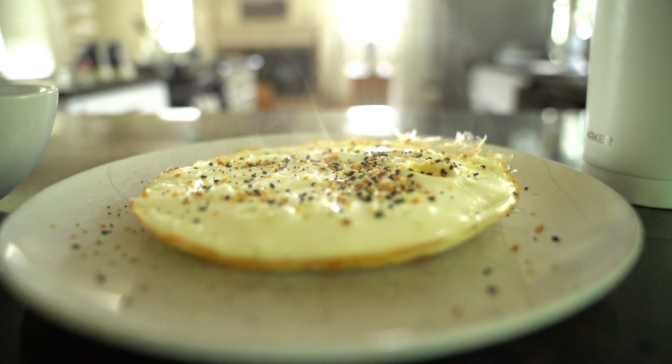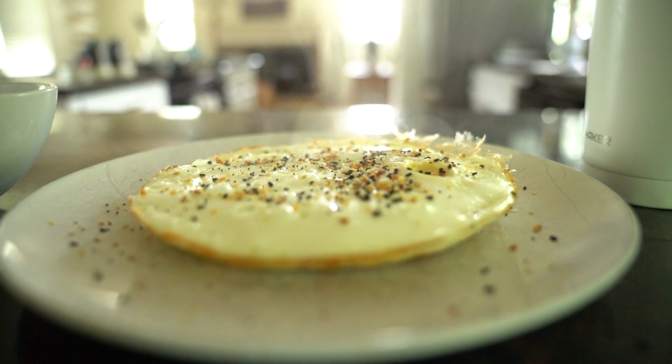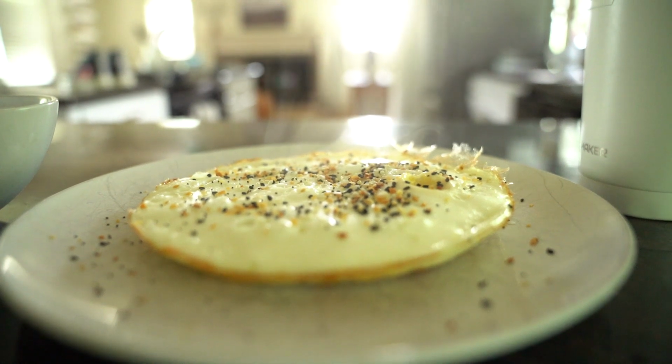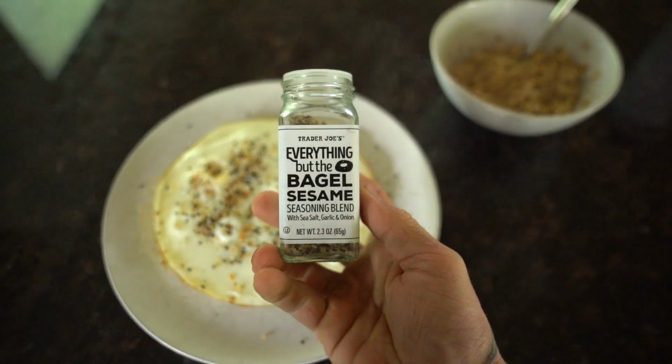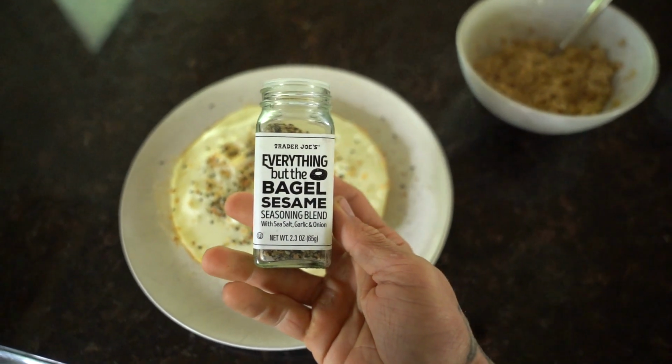Okay, this meal is not very exciting, but it is great for your pre-workout meal. We've got 6 egg whites, 1 whole egg. We got a half cup of oats with some almond milk. Hack here, if you throw some monk fruit sweetener in your oats, that's gonna give it some flavor, 0 calories. And that everything but the bagel seasoning from Trader Joe's is amazing on eggs. So if you haven't tried that, definitely try that out.